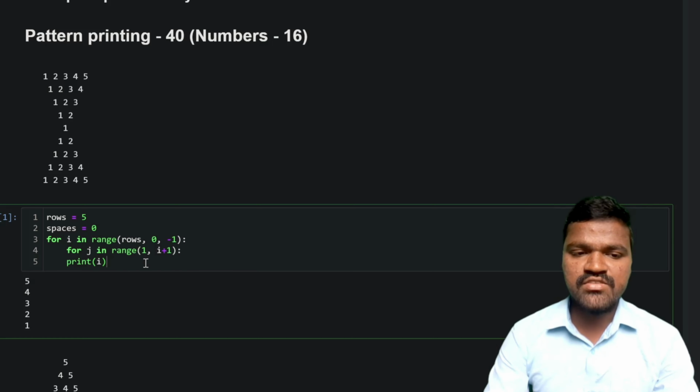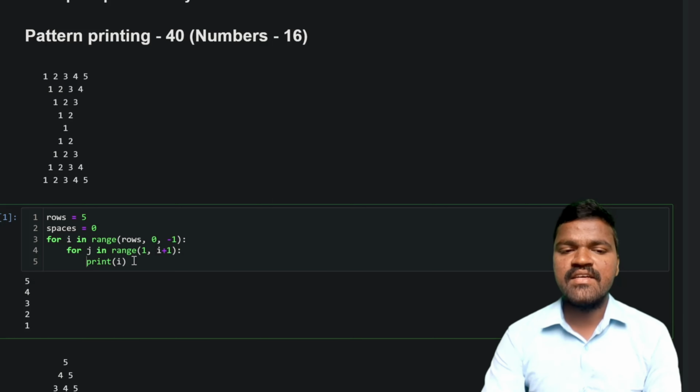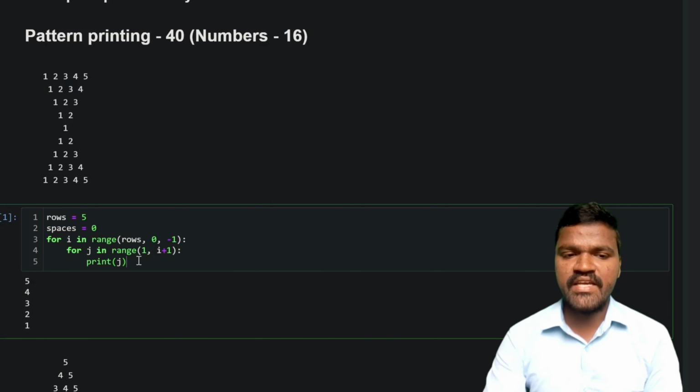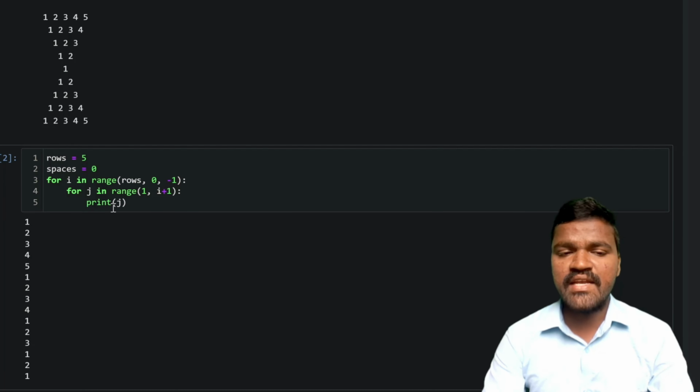Inside this for loop, instead of printing i, I will print the value of j here. Now if I execute this, I get the values 1, 2, 3, 4, 5, 1, 2, 3, 4, 1, 2, 3, 1, 2, and 1. That is exactly the values that we have in this above pattern, right?